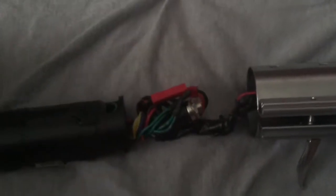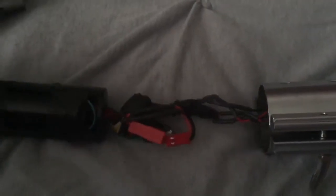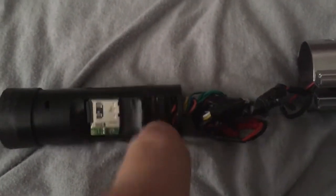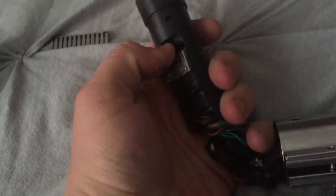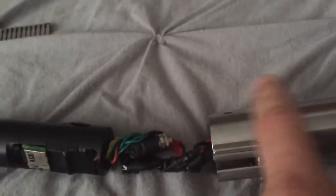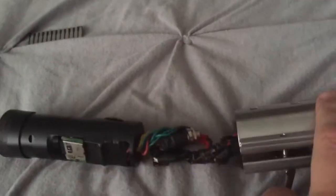Now you'll have this little bundle of wires here. This is going to be your recharge port. The wiring harness plugs into the Nano Biscotti right here. And I used electrical tape just because I didn't want to glue it on this one, just for the fact that if you ever want to go back to doing a Goth 3D chassis on this — which it looks like he has a one-inch version coming out for the Peter Ball blade holder — you'll be able to switch that easier since I didn't glue it in there. I'm really quite happy I did that now that I see these coming out.